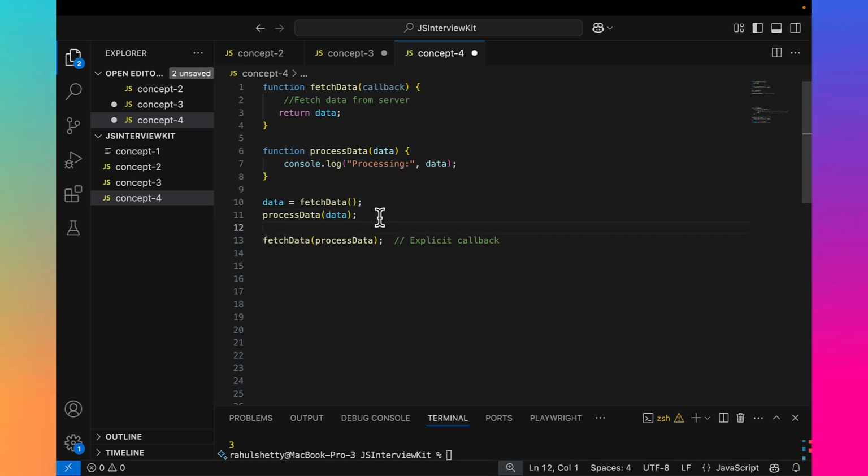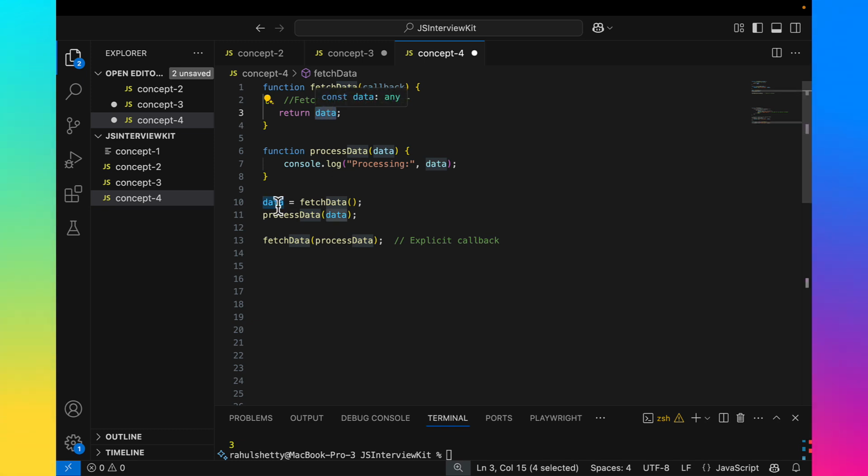But the problem is JavaScript is asynchronous. So that means if you ask to execute in this order, firstly fetchData will start. fetchData might take a few seconds to fetch data from the server. Now you make an API call, right? You might say 2-3 seconds to get a response. JavaScript does not wait. It will just continue to the further steps without waiting until the data is got from the server. So immediately it executes processData.